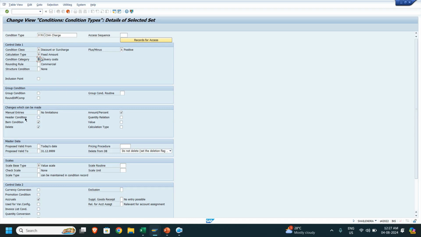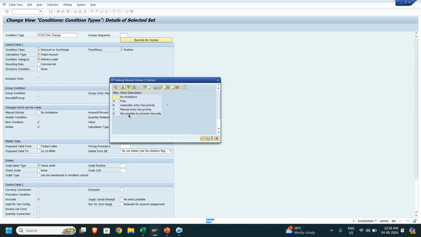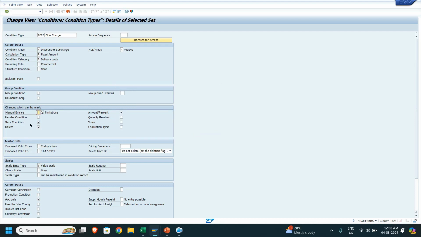If it has to be called from the pricing procedure, and if we tick this one, that means we are able to add it manually in the pricing procedure at purchase order level. Now for the header condition, we decide whether this condition will work as a header condition or as an item condition.